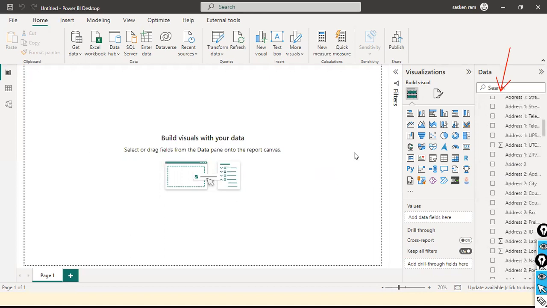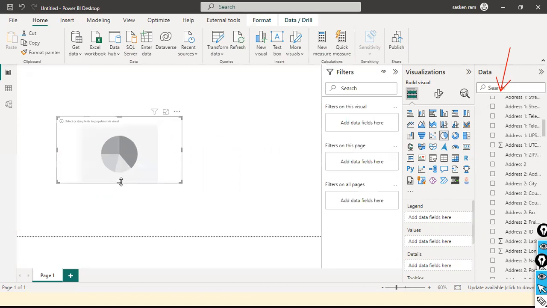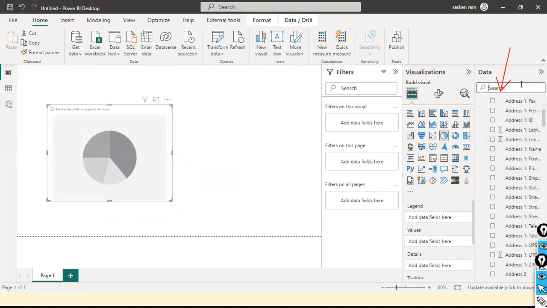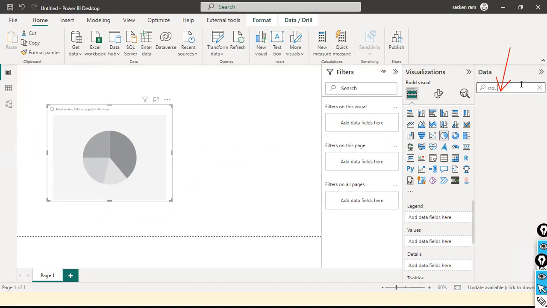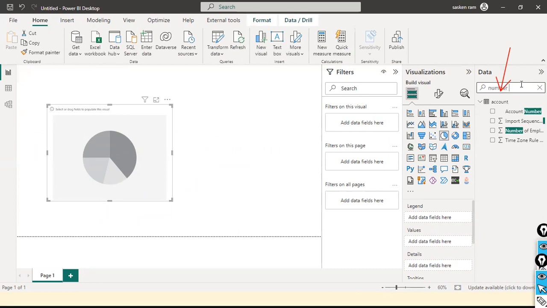So what I am going to do is click on the pie chart. You just click on it once, and it will get dropped here automatically. Now the pie chart got created with dummy data so that you will get to know, once you populate the data into it, how it looks. Okay. So now I'm going to see the number of employees.